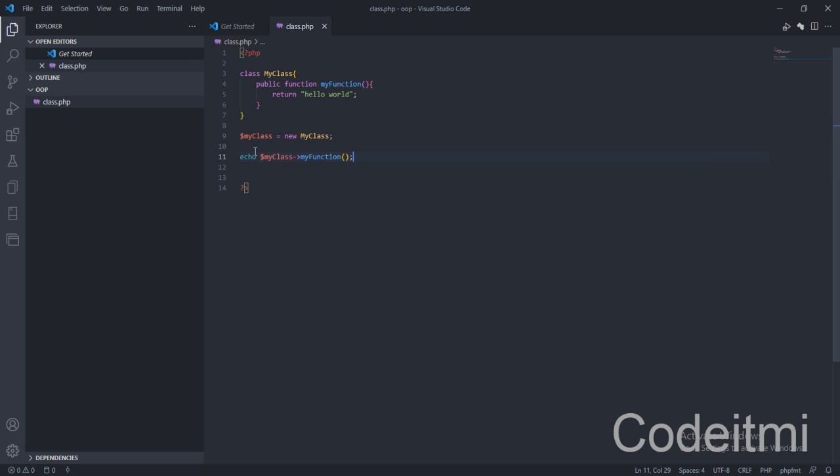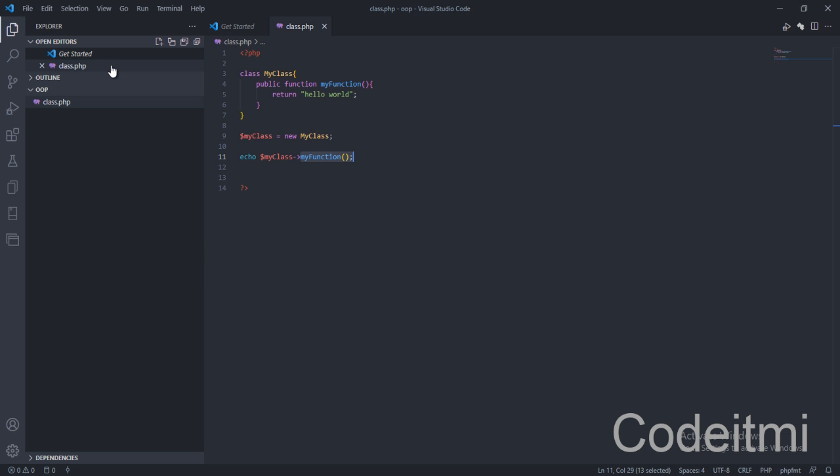And guys, this is all we need to do. Now when we create a new instance of this class, this variable will inherit all the methods and all the properties within this class. Then you can see we now have access to this function right here. Let's refresh this and preview this code, and you can see the hello world right there.